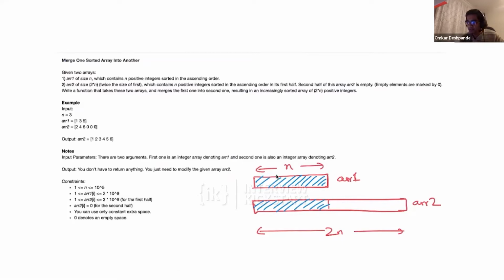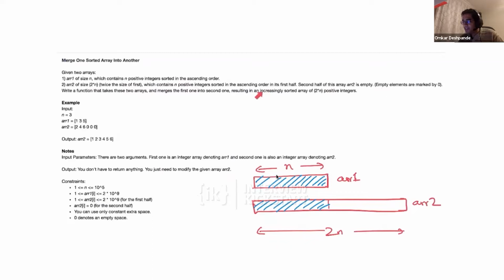And what we need to do is to merge these two sorted subarrays together such that their overall merged output exactly lies inside the second array. Okay, so we want to create the merged output within the second array, not in some auxiliary space outside both of these arrays, since the second array has the capacity to hold all of the merged output.